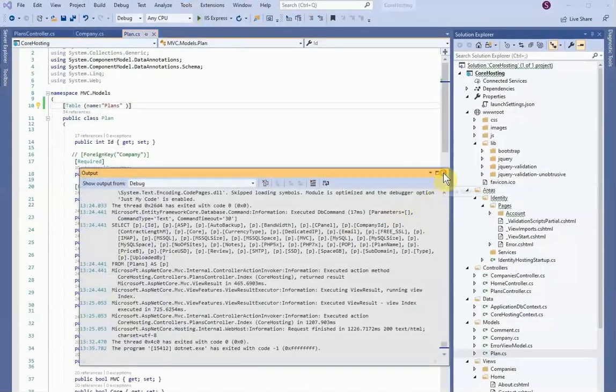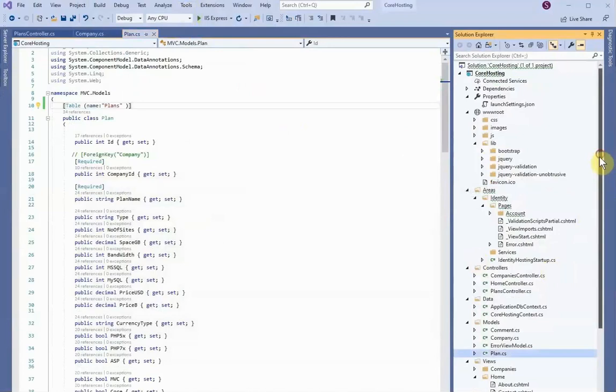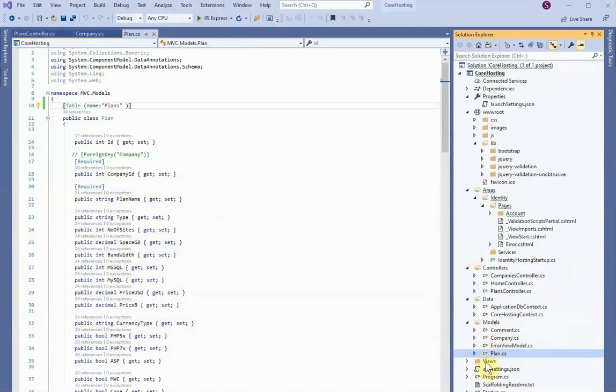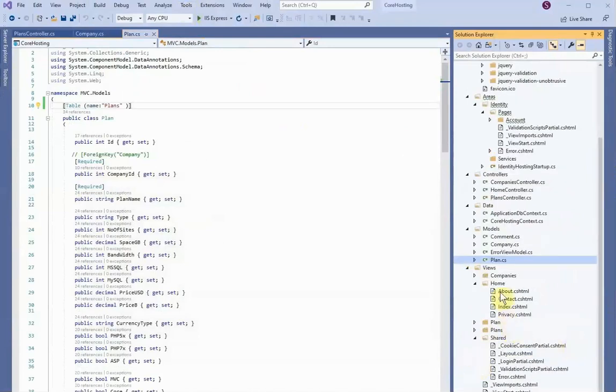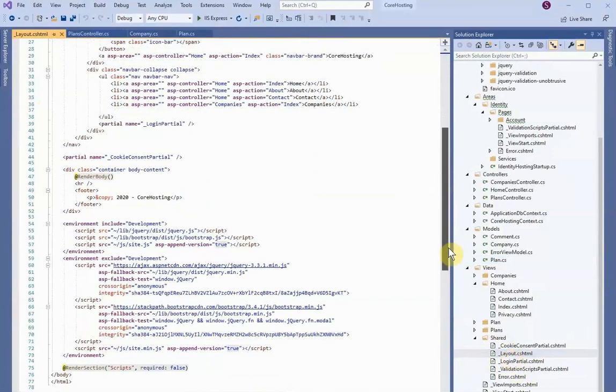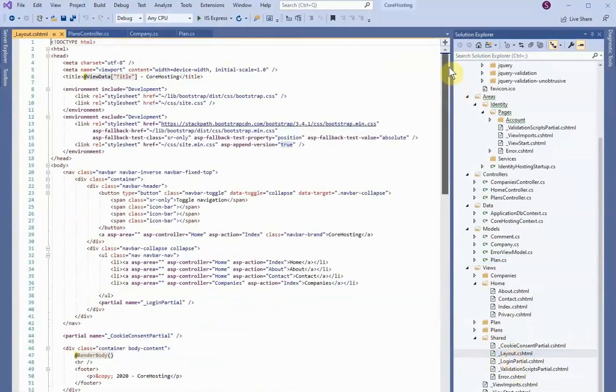And we will add that link to the layout file. You see under the Views you can see the Shared layout files. So we'll open this layout file and we'll add the link. It should be somewhere here. Just like we added the Companies to this one, we'll do the same thing for the Plans.